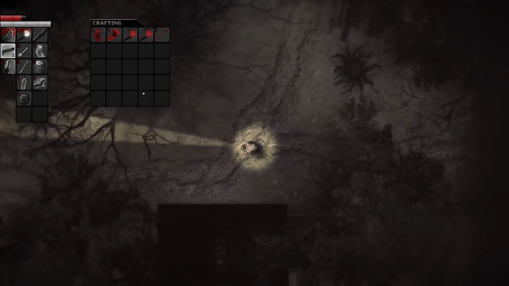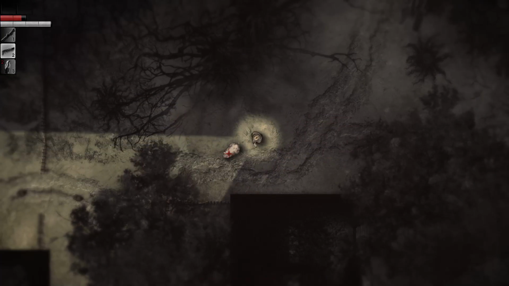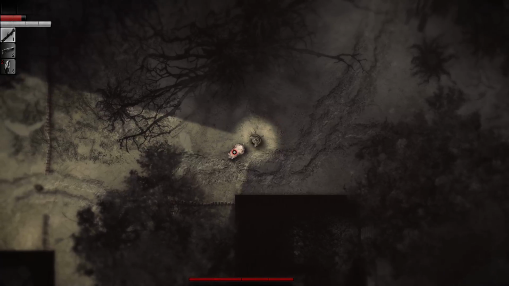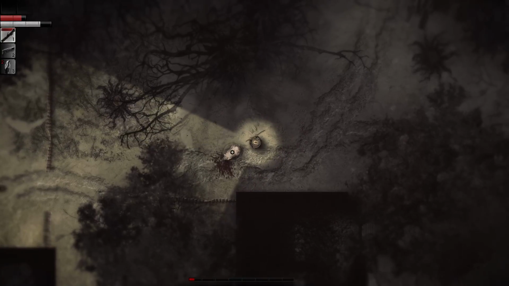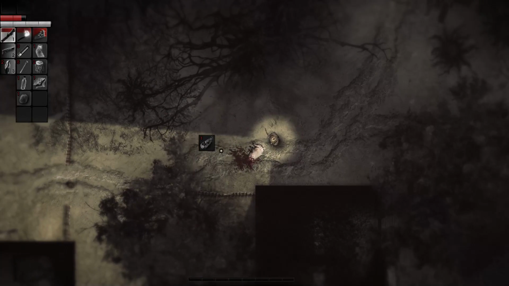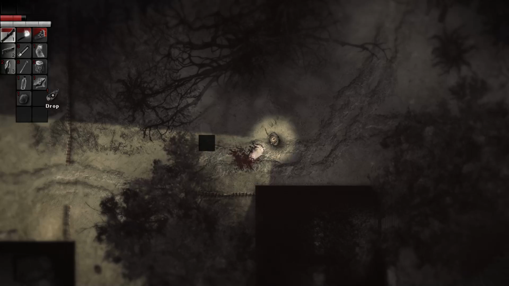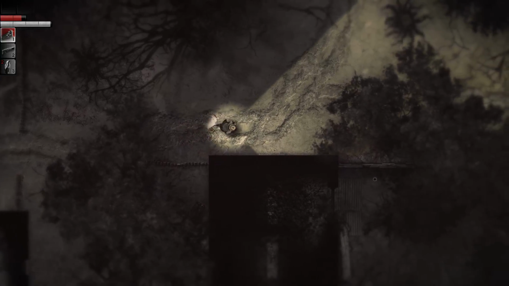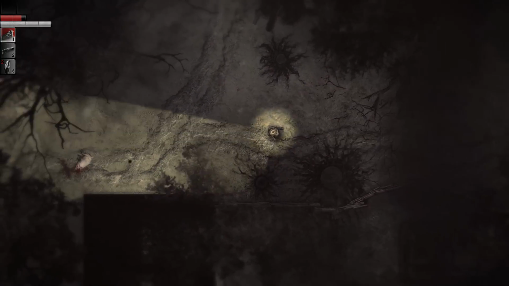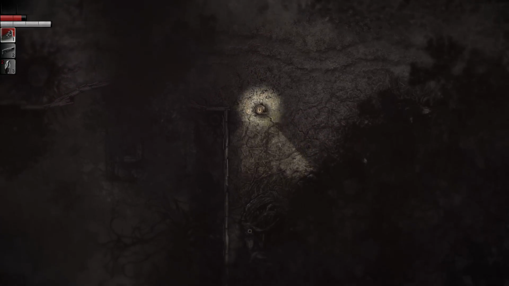Maybe I'll use the staff here. Oh, no, switch to the staff. All right. Throw the meat? Oh, it can be used as bait for carnivores. Weird. Okay, well, she told me to do it, so I don't know. I feel kind of bad now. Could be referring to the pig that they strung up.